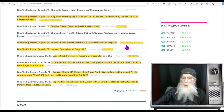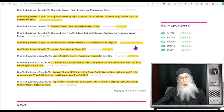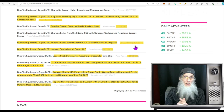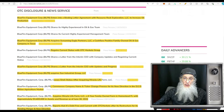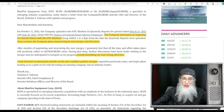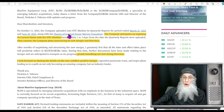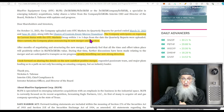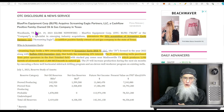So they started off in agriculture, then hit the brakes, got out of that, got into industrial construction on April 4th, and then a couple months later stopped that too. So now what are they doing? Picking up where the news left off: it was October 12th that the CEO brought out a shareholders letter — the same day they moved from Pink Limited to Pink Current and the stock started to climb. The CEO told us that just the day before, the company had uploaded their late quarterly reports to OTC Markets, getting all caught up, and once current they were planning on announcing their new merger and direction for a positive cash flow merger.